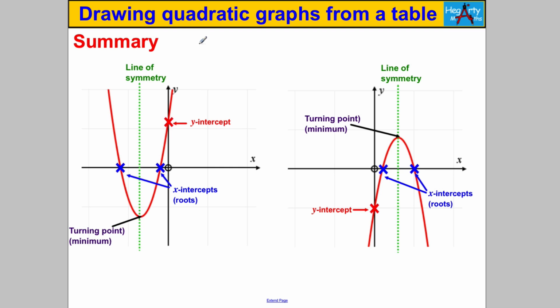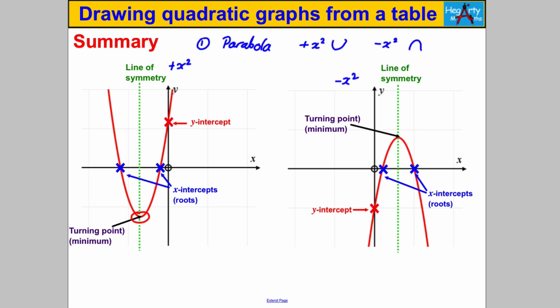Now, a couple of features. A quadratic graph is always in what we call the shape of a parabola, like that. And if it's a positive x squared coefficient, it will be a U shape, like in this case here. And if it's a negative x squared coefficient, it will be an N-shaped parabola, like here. Some of the things we're interested in is it is symmetrical. There is a line of symmetry right down the middle of all parabolas, such that it's the same on both sides. It looks like the mirror image of each other.